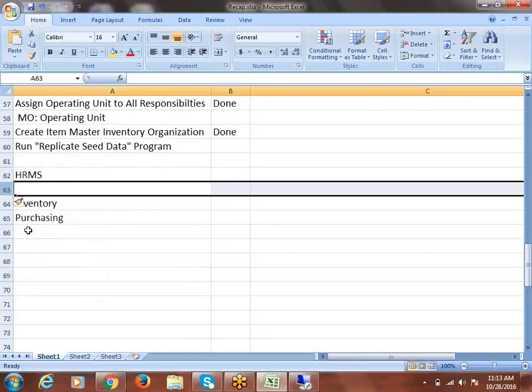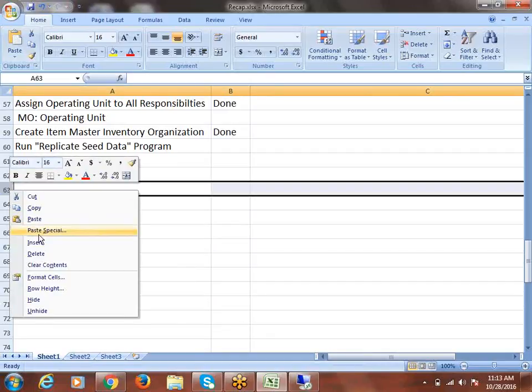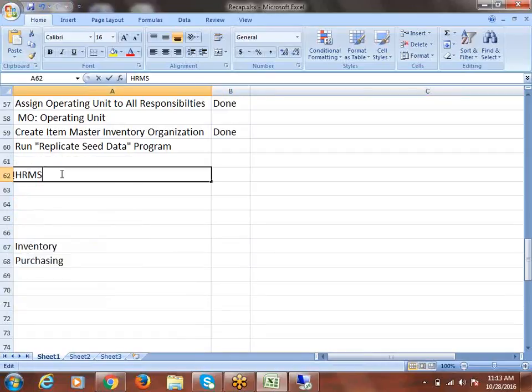Now when you talk about basic setups for HRMS, they are very few and very simple, which we'll discuss now. There are a number of setups related to HRMS for those implementing HRMS, but we are not going to implement it. To support our financial process flow, a few setups are enough for us to run our financial application. That is the reason we have to do very basic setups. So you can call them basic setups.